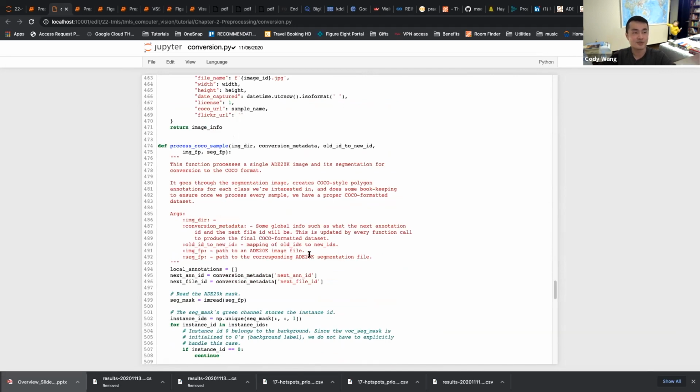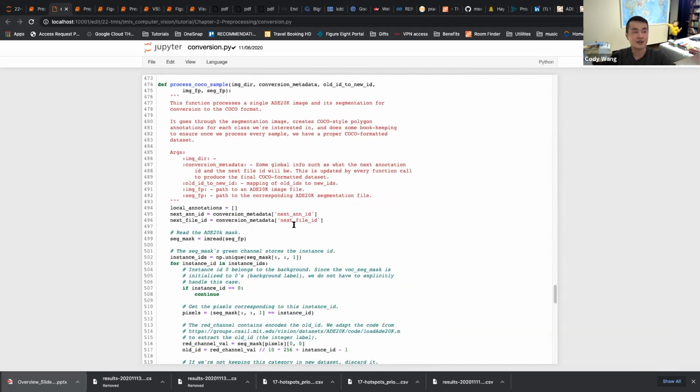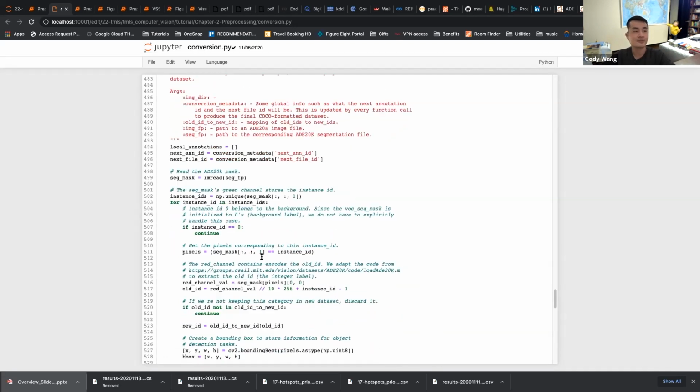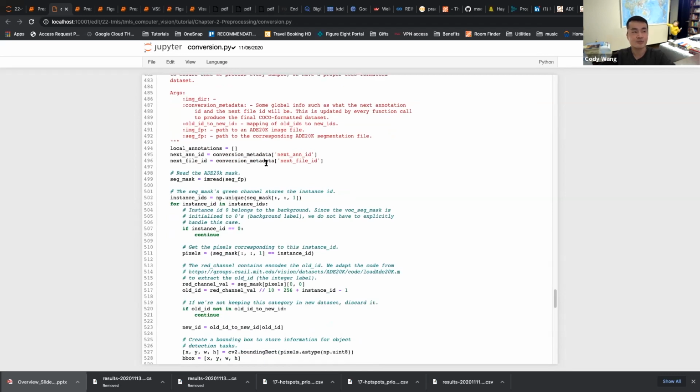And then the process COCO sample. This is actually the essence, where we transform the segmentation format. The ADE20K segmentation format is different from the COCO segmentation format, and this is where we convert between the two.